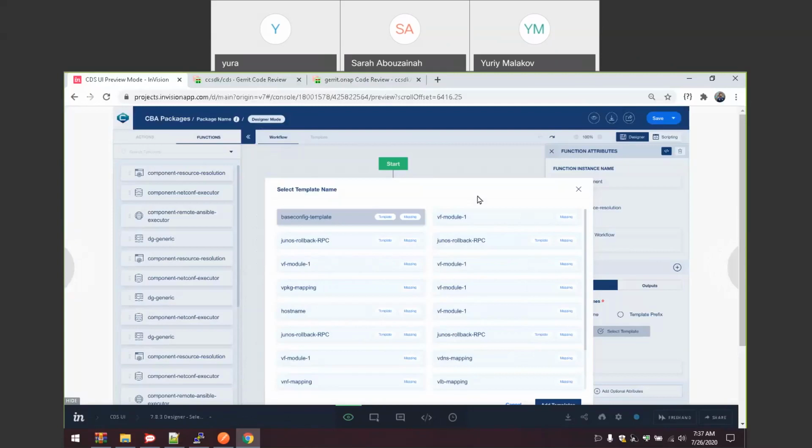So when we say template name, it should be the base config, or VF module. It should remove the dash template from here. We shouldn't have dash template. It should be just the name without the suffix of dash template or dash mapping.